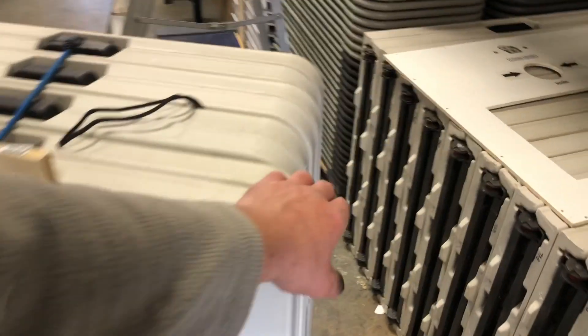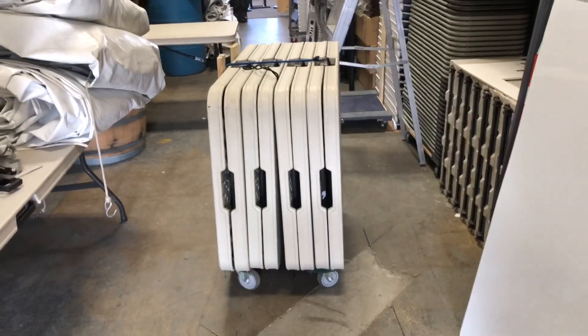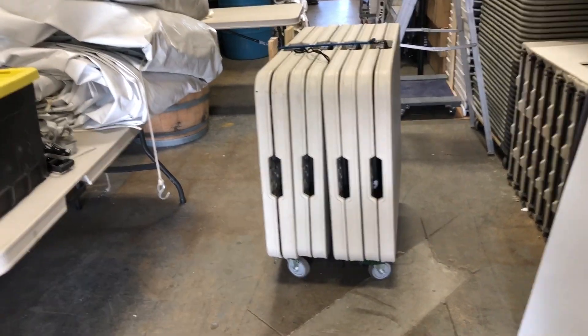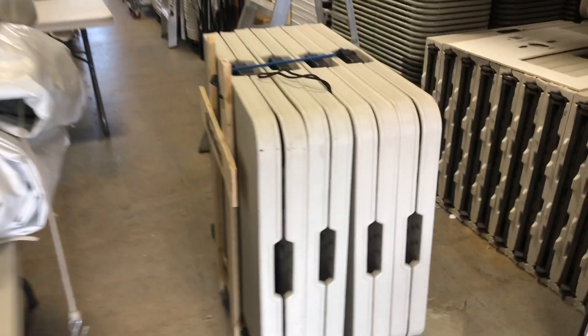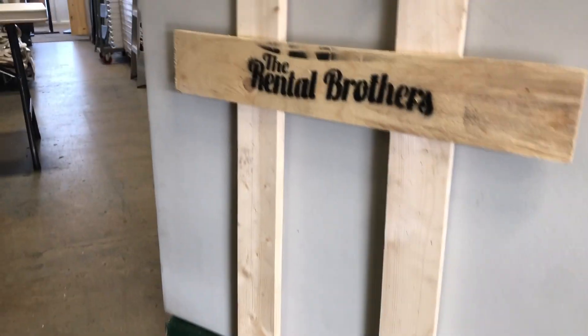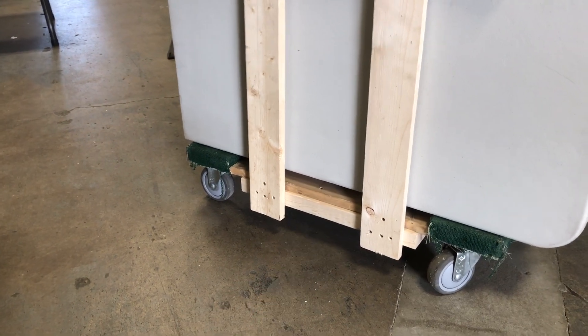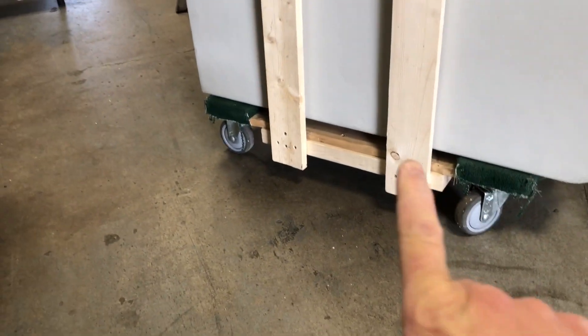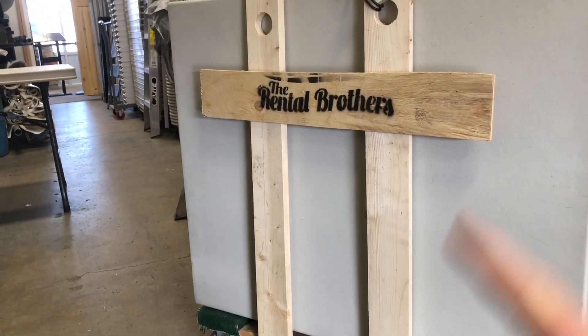With a proper cart — if you have a cart with four-inch wheels — it works just fine. The advantages of this dolly, as far as the construction goes, it's essentially just some pieces of palette screwed to the bottom. I added just an extra piece of two-by-six there, and then just pieces of palette.